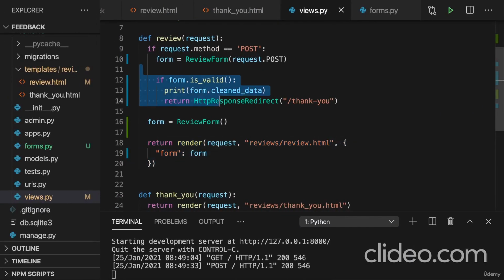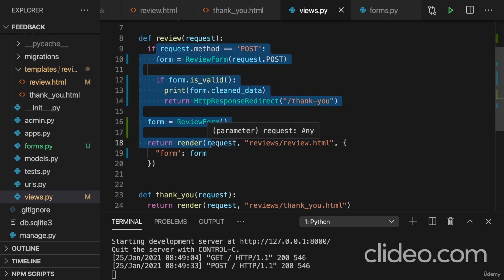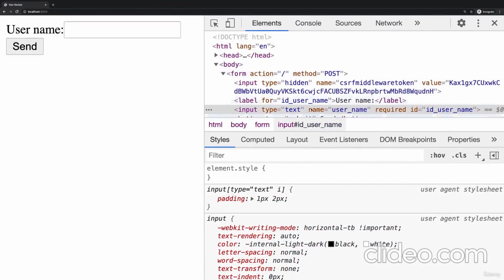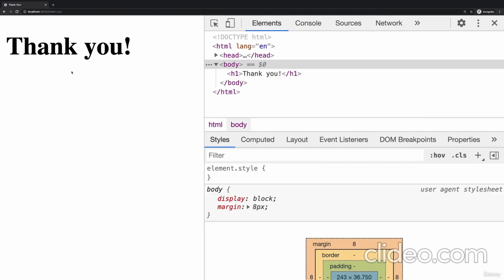if we don't make it into this is_valid block. That's where we would redirect, but we don't make it in there if the form is not valid. And this server-side validation is nothing we could circumvent on the client. If I do enter something valid here though, then I make it to the thank you page.